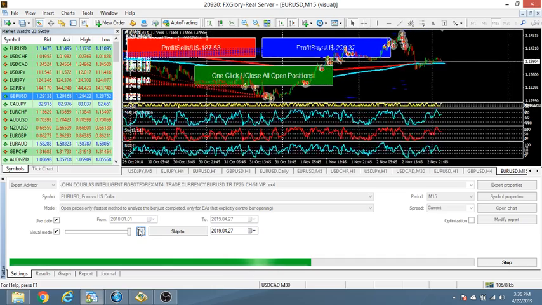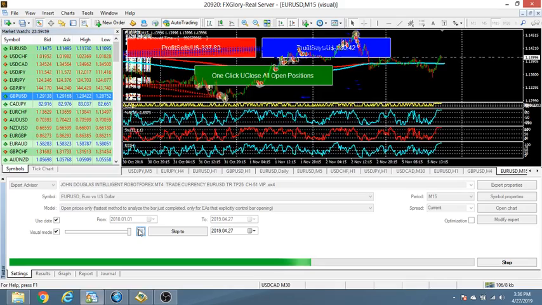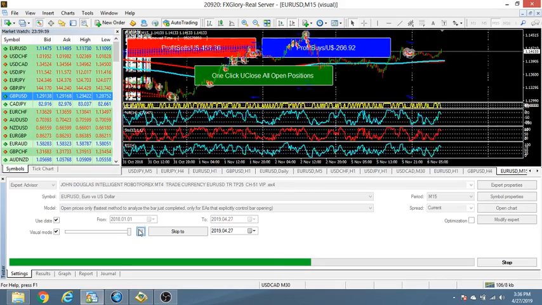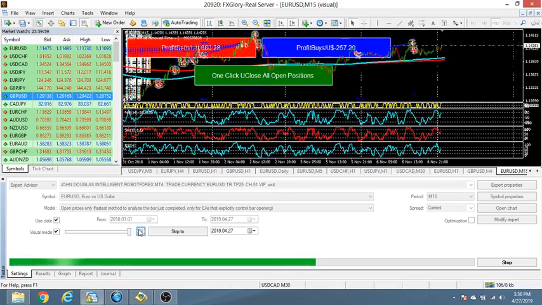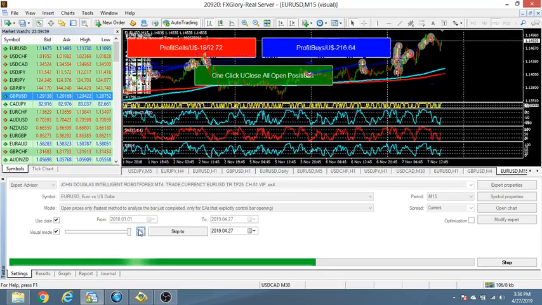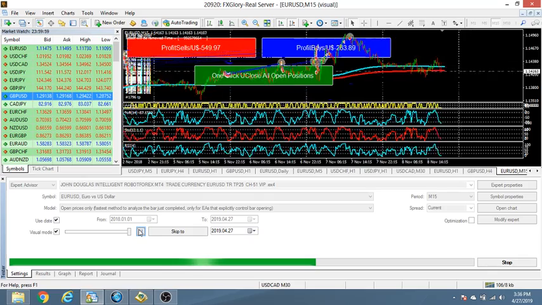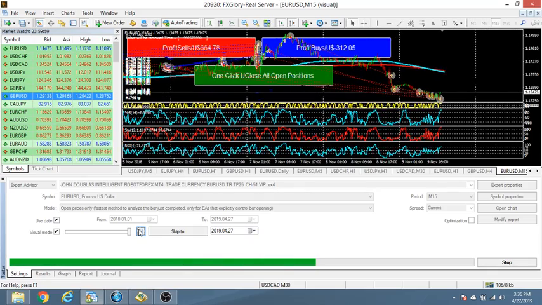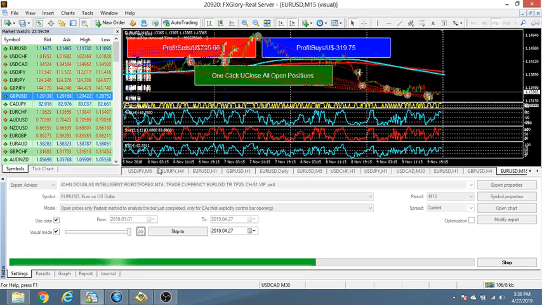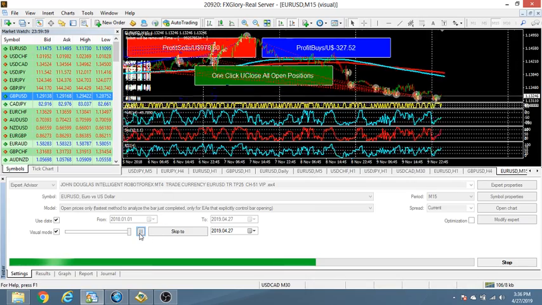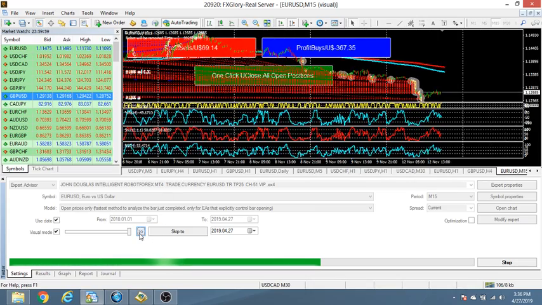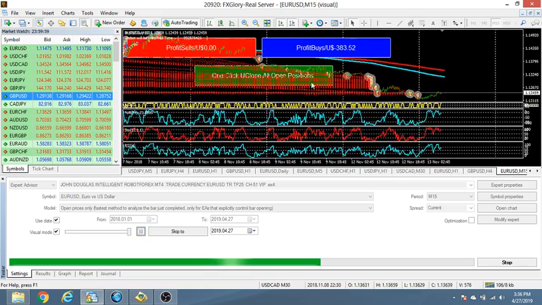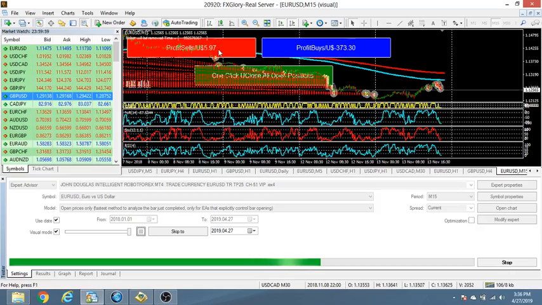This robot here has 80 channels. Each channel has different strategies, and all the channel inputs are adjustable. You see here there is a lot of profit right now, more than $800 profit. You can see through the window now more than 1,000. And now they close. See, now all gone to zero.